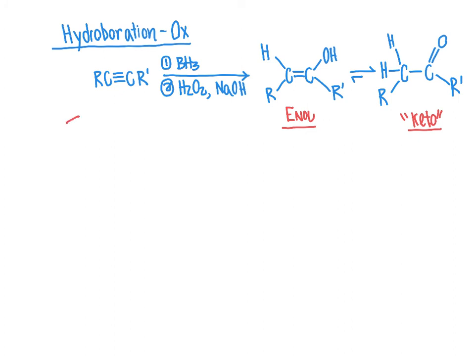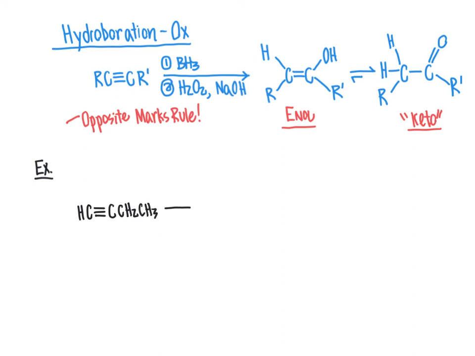So in this reaction, what you need to be aware of that's going to distinguish this in terms of the product that you will predict relative to hydration is that it is going to go opposite Markovnikov's rule. And so let's do an example of how we can illustrate this going opposite Markovnikov's rule with an actual reactant. So I'm going to start with the same reactant that we did last time, like so, to illustrate how the regioselectivity of this reaction with hydroboration oxidation is opposite the regioselectivity of the hydration reaction that we did a couple of minutes ago.